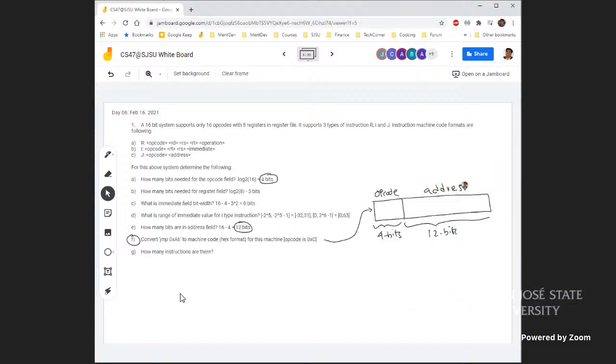Now in this code, your jump opcode is given as C, hex C. Anything with 0x is saying that the number following it is in hex format. So C is, as Rahul mentioned, 1100. That is 4 bits if you expand the C into 4 bits, and that's what will go into the opcode field. And the jump address is A6, where A is 1010 and 6 is 0110.